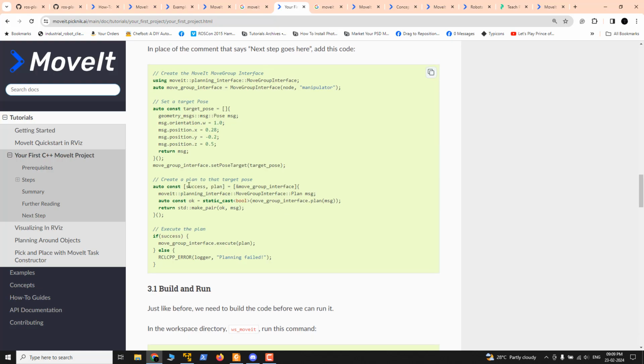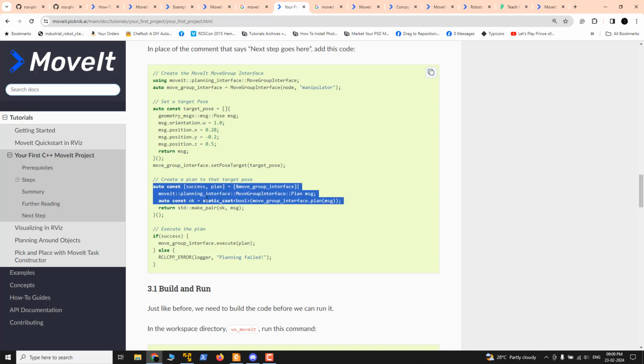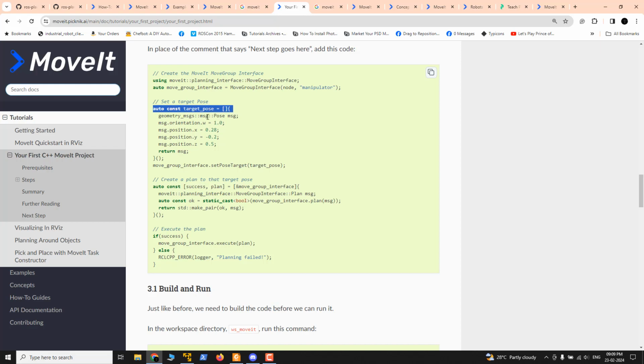This is how we are planning it. This is the goal position, and we are setting the target, and this is the plan being created for that. So the plan is having the trajectory. You can go through that plan, and then you can find the final joint angles as well.